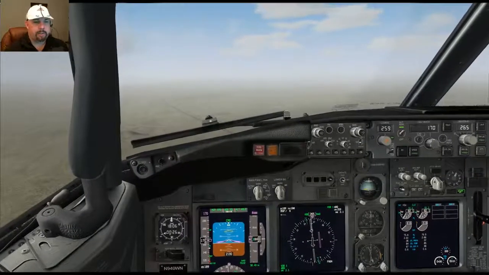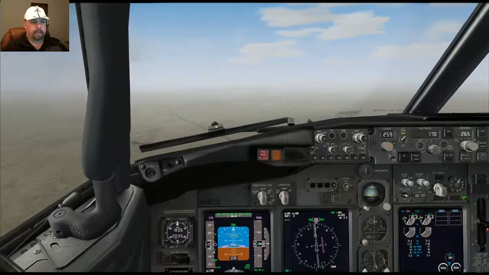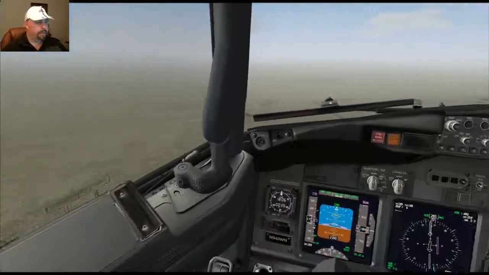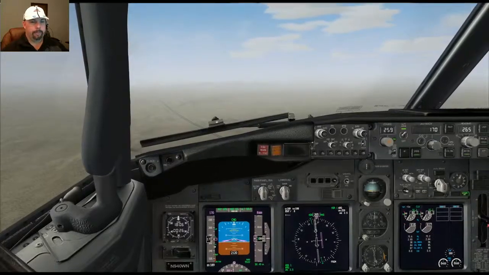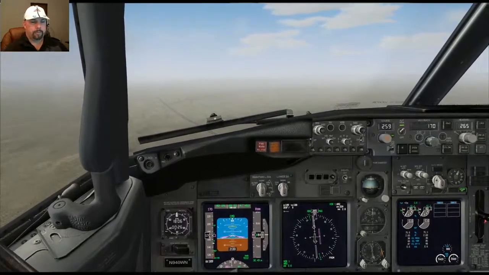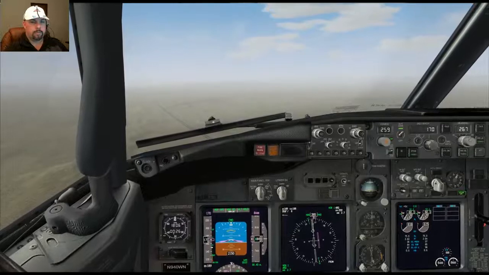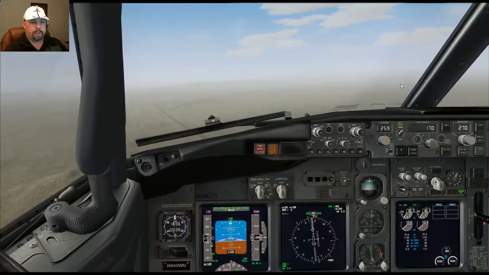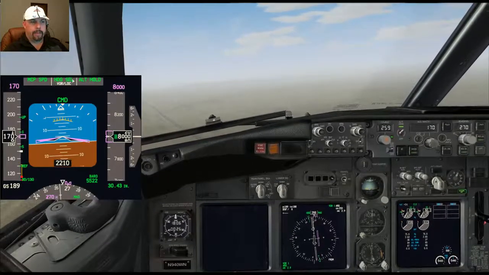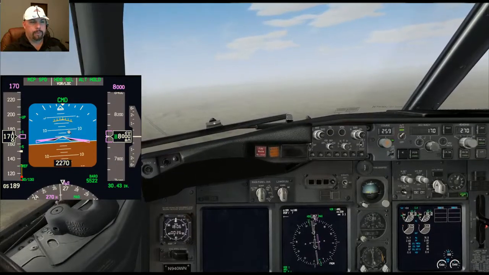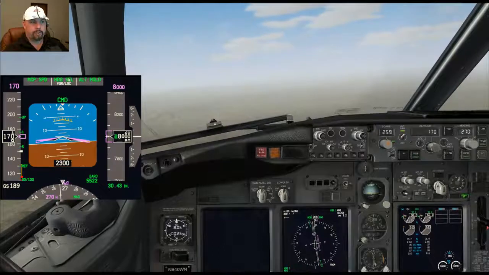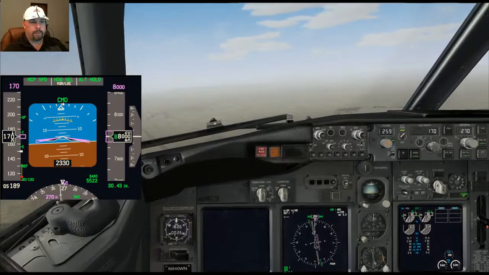As soon as I'm established on this radial, I'll begin that right-hand turn, the 45 degree right-hand turn to 340 degrees. As you can see from the FMA here, the VOR is armed. And once we fly into that radial, this will turn green once we've captured it, which is going to happen presently.